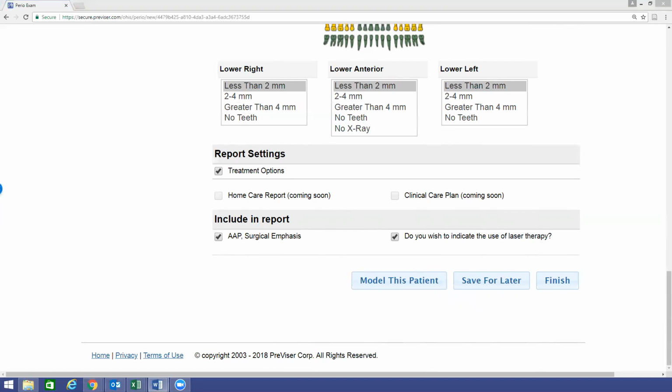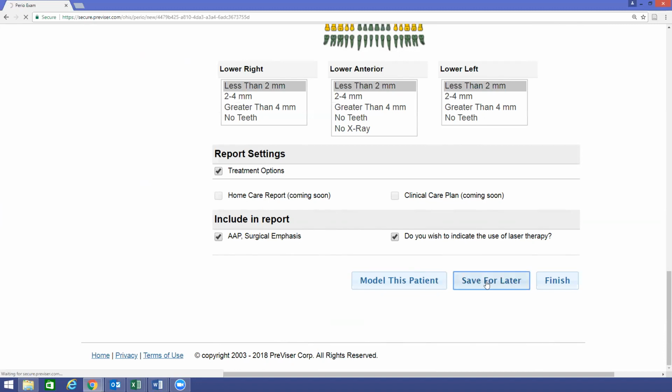So once the data is entered, we have 3 options to choose from. The first one I'd like to go over is Save for Later. If you're not done with the assessment, you can click Save for Later. But this option also allows you to pre-populate clinical data about the patient before the patient is sitting chairside. This is extremely important when you have patients you have rapport with and up-to-date radiographs and charting that you can populate prior to the patient coming into your chair.